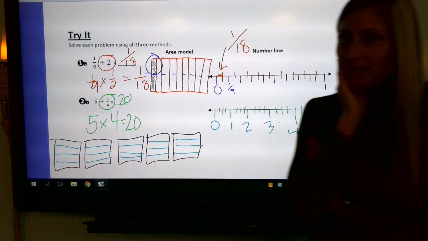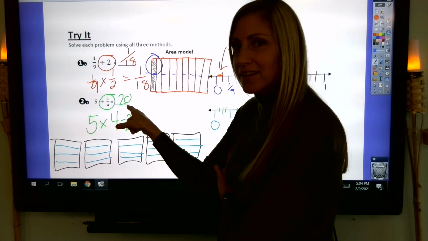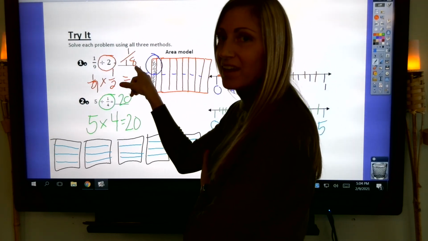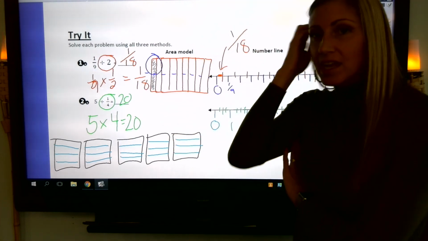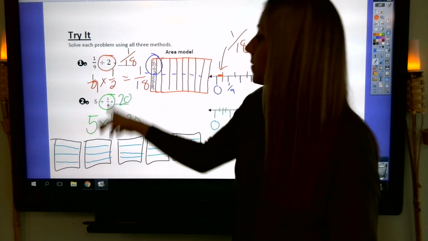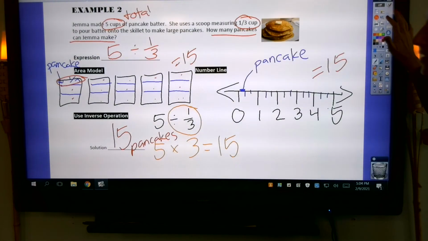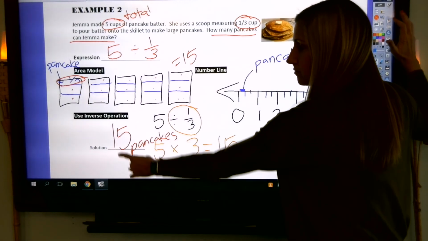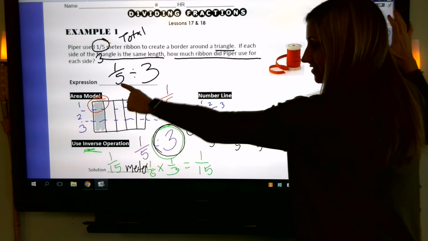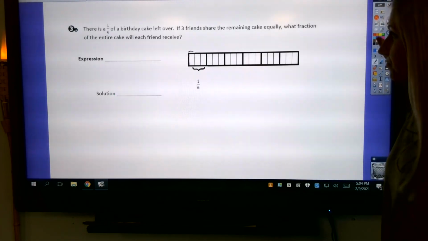Now, did you notice? If I'm dividing a whole, what do I get? A whole number. If I'm dividing a fraction, what will I get? A fraction. It goes back to scaling with multiplication, that it depends what I'm dividing by and what answer I'll get. Let's see if that held true for these. Started with a whole, got a whole. Start with a fraction, got a fraction. I do see that pattern.